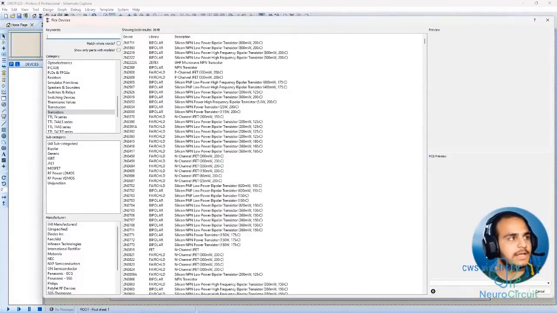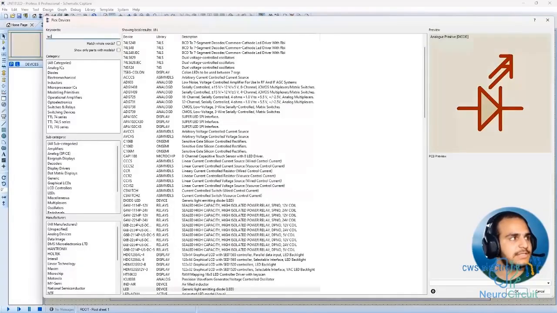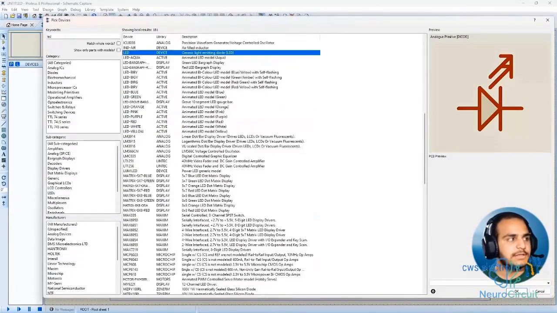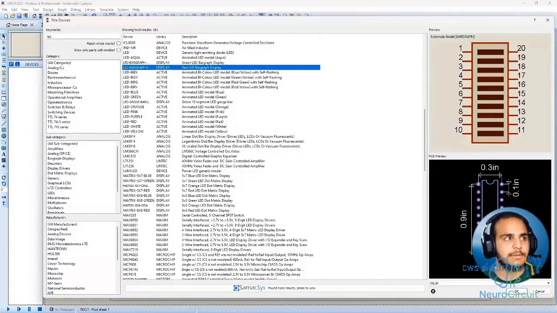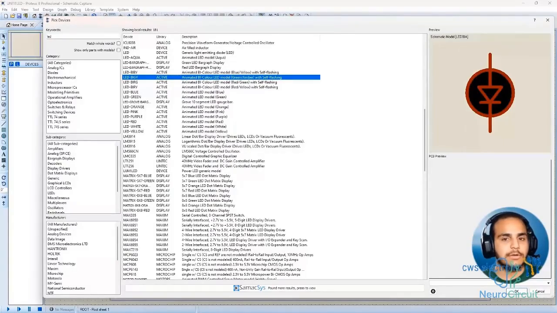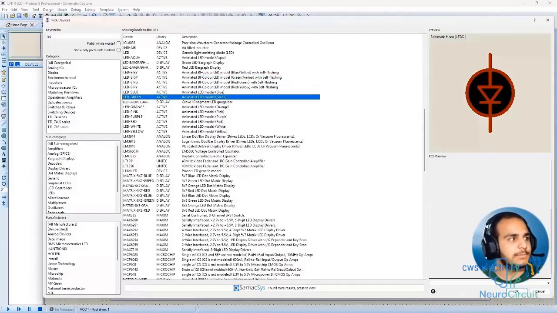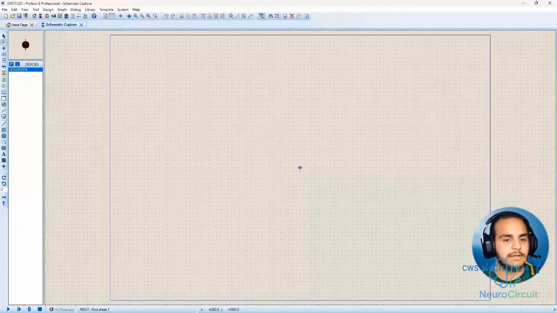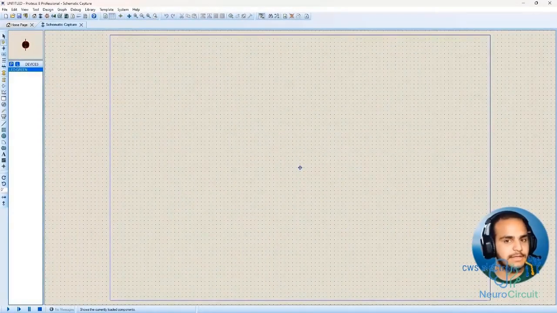For example, right now, I want to build a very simple circuit where with a switch and an LED, we can turn the LED on and off. So if I search for an LED here and start looking through the list, we'll see that it offers us a range of LEDs. Now the first item is just a display, but the rest show different types of LEDs, and here it also explains what color each one is and what it looks like. For example, here I'll pick a green LED. I confirm it and it gets added to my list.